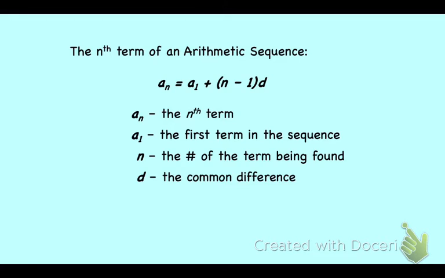When we're finding those terms, that's found by plugging in number 1. Okay, we plug in 1. Then the second term, we plug in what? 2. And then 3. Okay? And d is the common difference. There are 4 variables in this equation. As long as I have 3 of them, can I find the other one? Yes. And you will have to do that. You will find a sub n, you will find a sub 1, you will find n, you will find d.